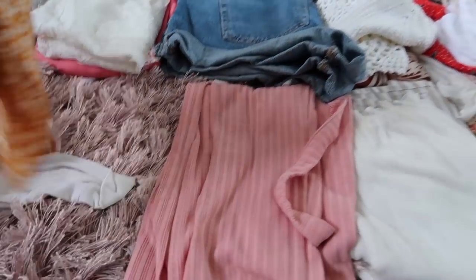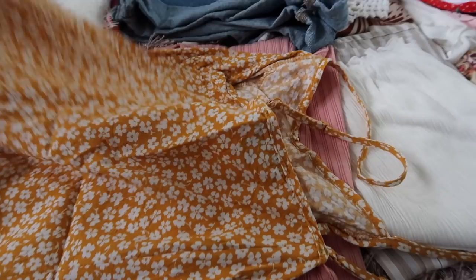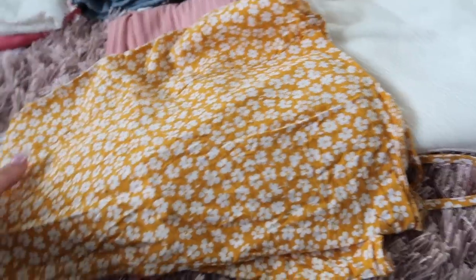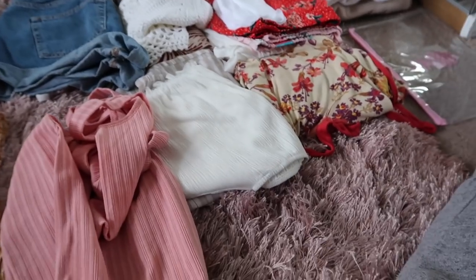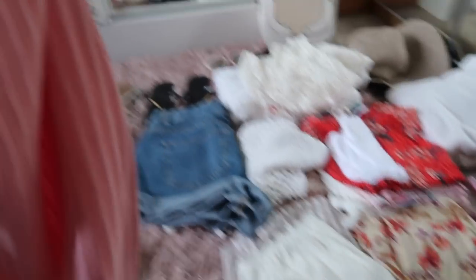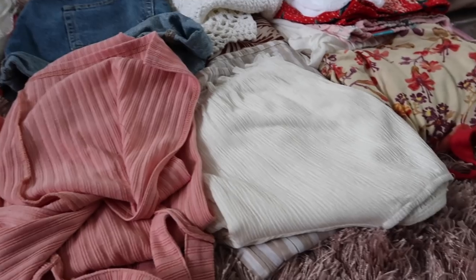I'm going to be wearing this yellow floral dress — it's the one from the thumbnail of my last Primark haul video. It was just ten pounds and I fell in love with it. Then this dress from Pink Boutique, which is a really nice online boutique. It's got a high neck, crosses at the back, and has a slit up the front. I'll try to insert a clip of me wearing it — I love the colour.